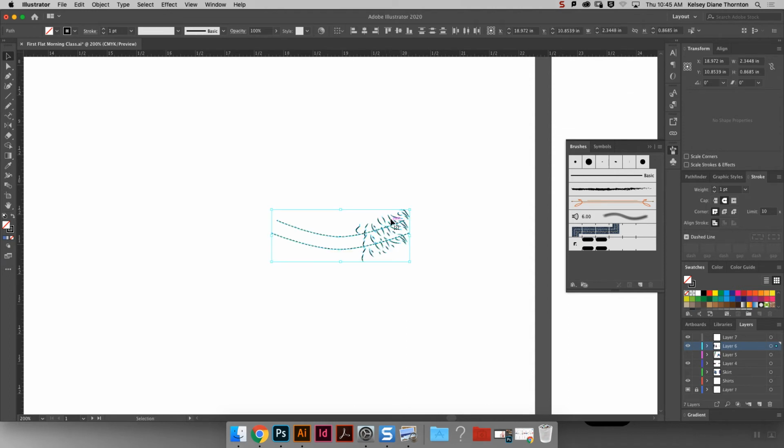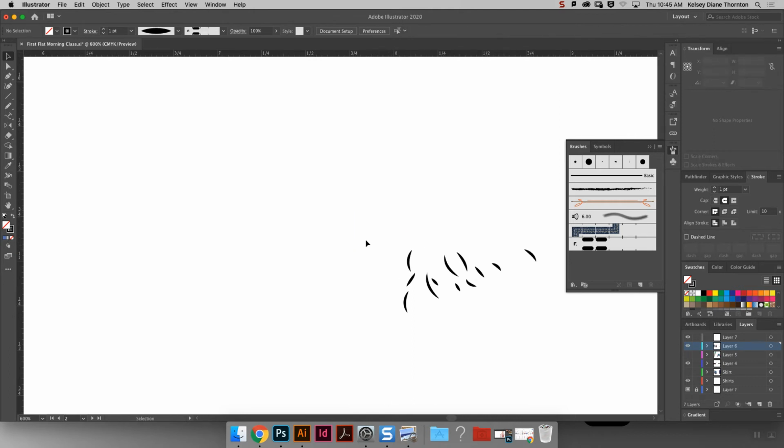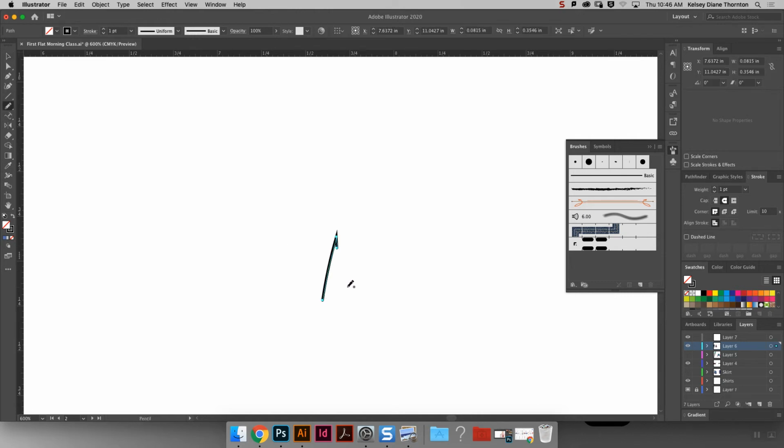So let's delete the bits we don't need. We are just going to grab a few gathers. I'm just going to draw them fresh. That was such a waste of time. I'm sorry. We're going to grab the pencil tool and just give it a few moments like this. Going in a few different directions, some littler, some bigger. But this is kind of the shape of the gather brush.